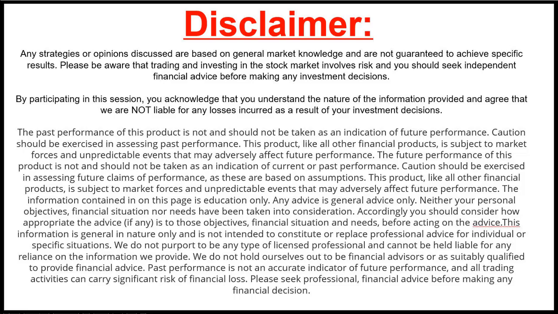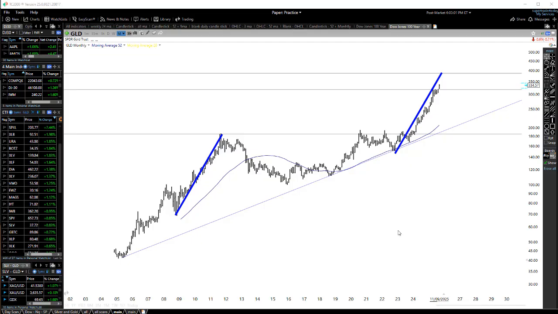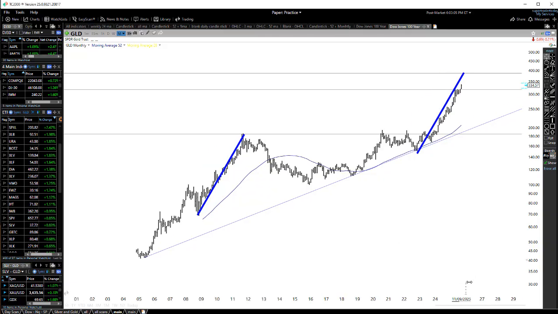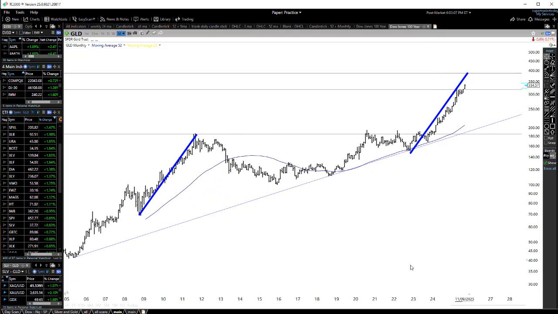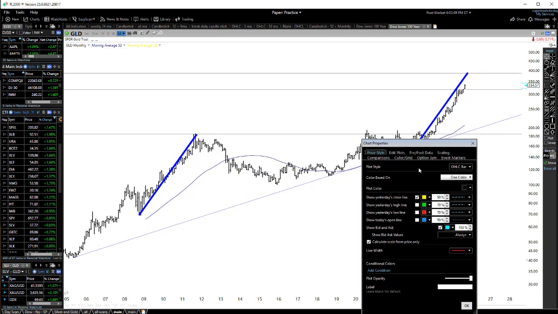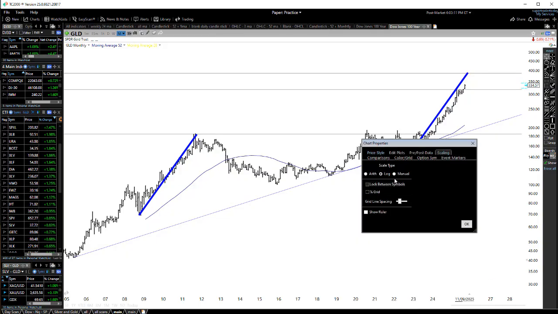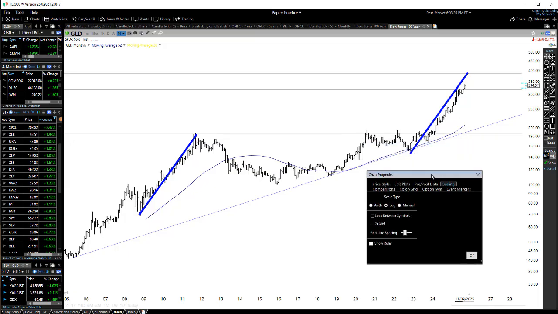So what you're looking at right now is a long-term monthly chart of gold. And this particular chart is what's called a logarithmic chart. If I go to my scaling, you see how it says logarithmic chart here. And in this first section of this video, I want to talk to you about some projections that we may get to when it comes to the target, where gold is ultimately going to get to, or where it could get to.